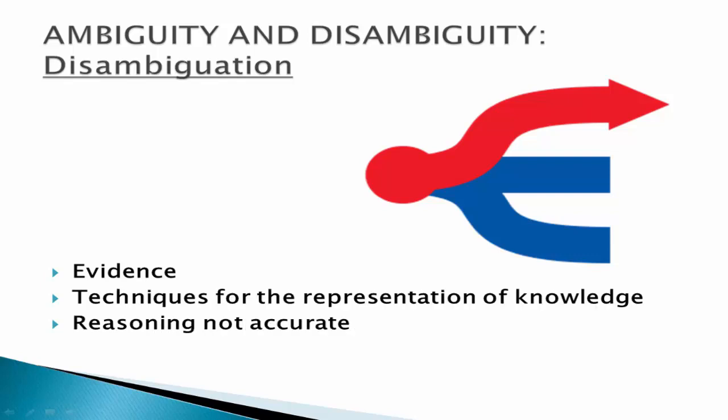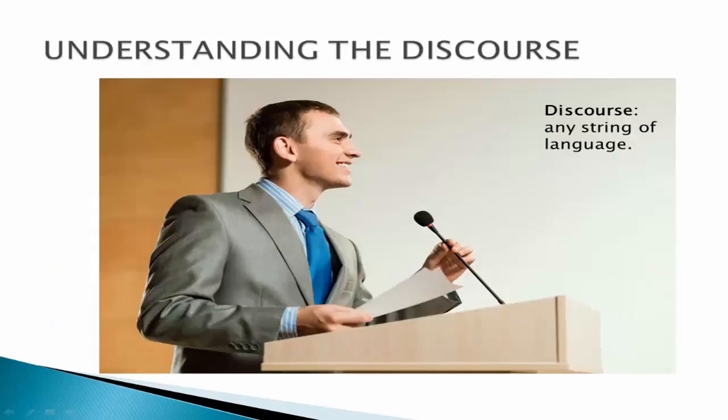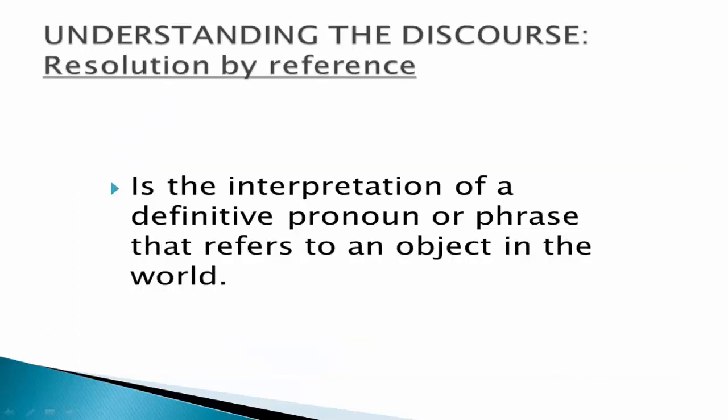Most language exists in a context of multiple sentences, not a single one. A discourse is a string of language, usually one that has more than one sentence in length. We will focus on two particular subproblems. The first one is reference resolution. Reference resolution is the interpretation of a definite pronoun or phrase that refers to an object in the world. The resolution is based on the knowledge of the world and of the previous part of the speech.